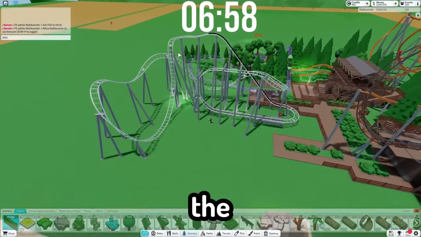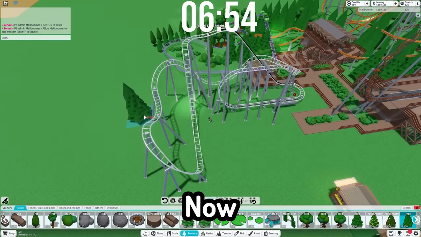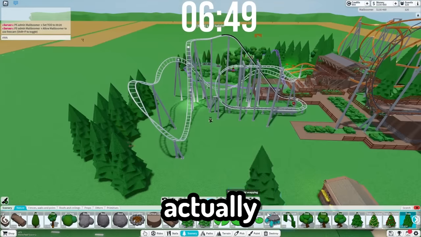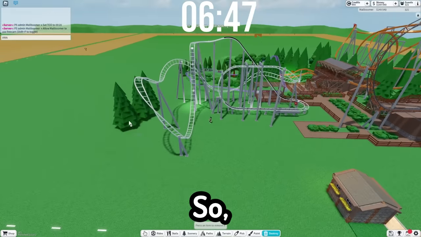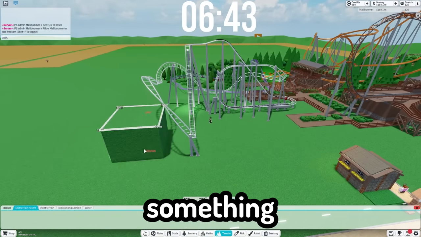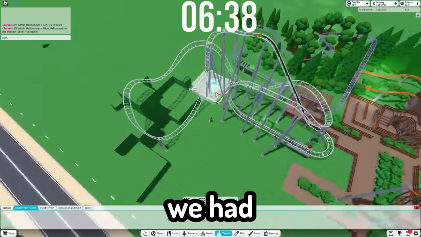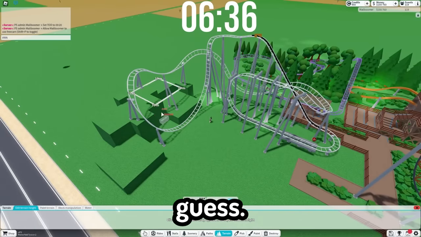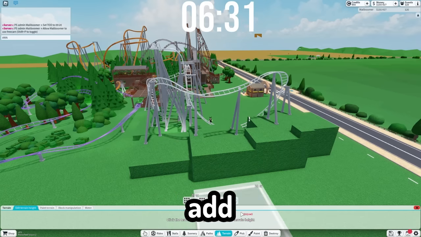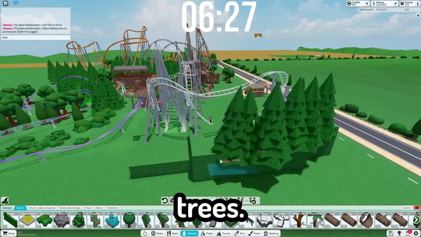All right, so I just finished the roller coaster, and I think it looks pretty cool. Added the little ending and all of that. Now, we're gonna go ahead and just spam trees down. I don't think we have enough time to actually do the theming that I wanted to do. So, I mean, maybe we could try raising up the terrain or something around here. I don't know. Do something kind of basic while we can. Just something cool, I guess. We could do it right around here too. And then we could add some trees and stuff behind it, I'm thinking. Just all along here. Just some trees.